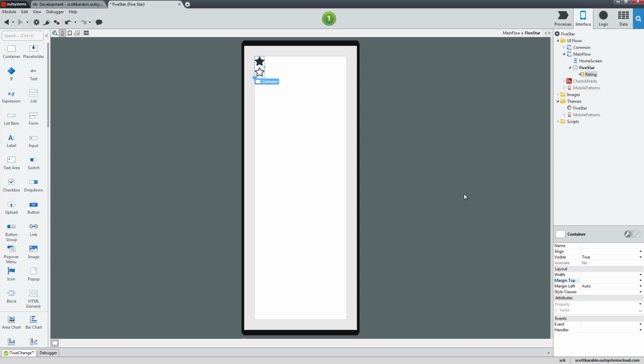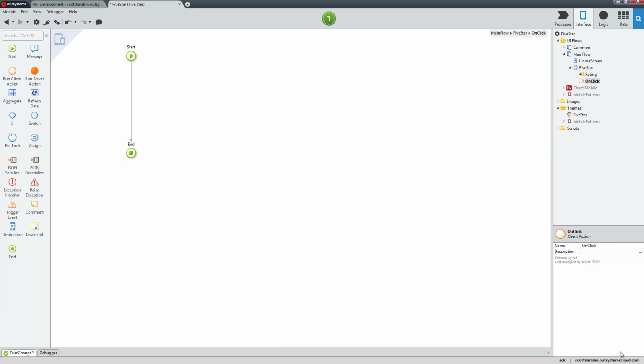Now this container that is wrapping this set of stars, we want to be able to change this rating and show that number of stars or not, depending on what happens when you click the rating. So if you click on the star and this was the 3rd star, we'd like to change it to a 3-star rating. So we've created the interaction now to be able to click on our stars, and now we want it to react.